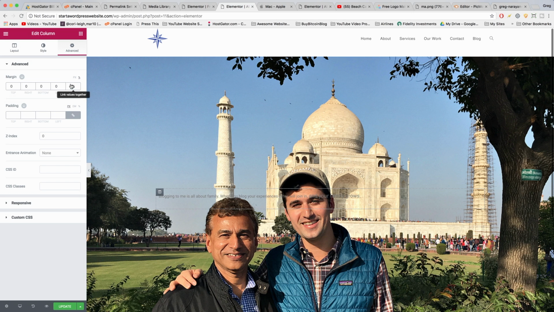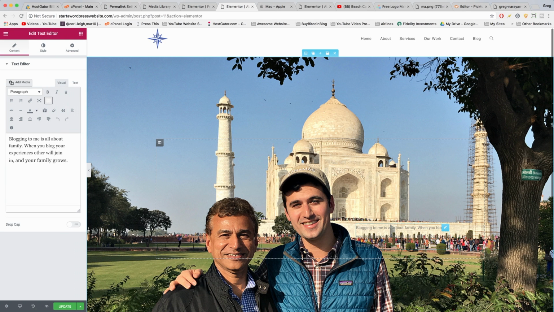We're also going to unlink the values because we want to give it a different margin for a lot of these. And let's start by giving it 25% distance from the top of the screen, 10% distance from the right of the screen, 0 distance from the bottom of the screen, and then 60% margin from the left of the screen. And we can see that last one made it jump over here and condense perfectly. So of course, play around with those values depending on where you want your text to be floating on top of the image. The next thing we can do is pretty cool.